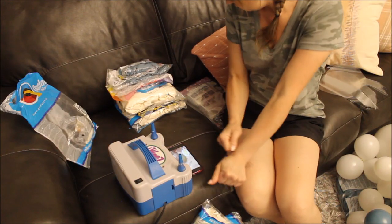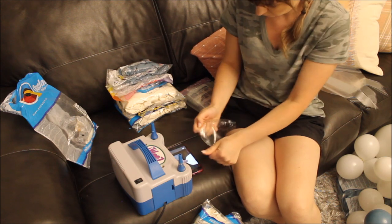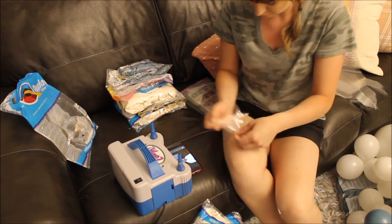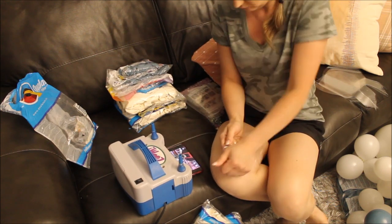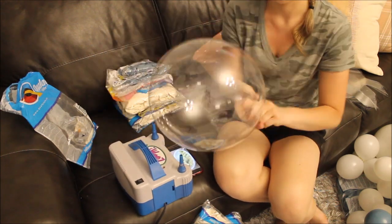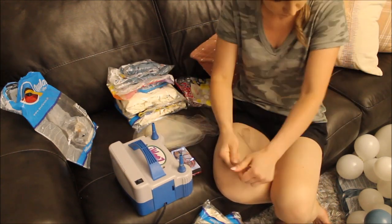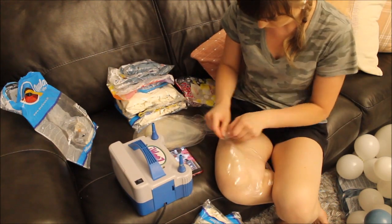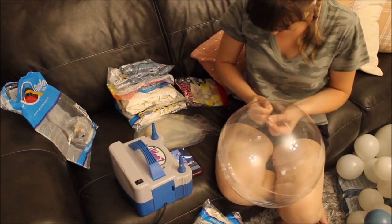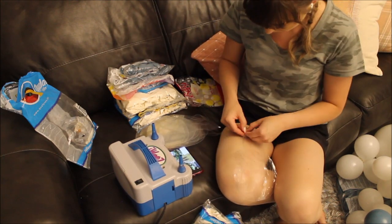With white and slate blue, the client also wanted to add bubble balloons. It's very important for bubble balloons to be stretched in order to have a very nice and even round shape. Once your bubble balloon is stretched, inflate without worries. It's a little tricky to tie these balloons because the neck of bubble balloons is not stretchy and they don't have lips, so it's going to take you a second to figure out how to tie them.